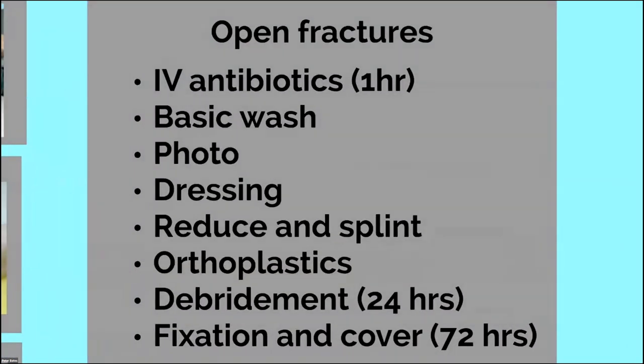Okay, so here are the things you've got to do when you do an open fracture. And Alex Briss and Alexia are talking about this later on. I'm not going to go through these too much. Those are the things we have to do. What are the most important things? Well, the tried and tested things. I think most people would agree the most important thing, and it's super time sensitive, is IV antibiotics. And that was the correct answer for the MCQ. The BOS guidelines say we've got to give IV antibiotics within 1 hour. Basically, the sooner you give them, the better it is. And so actually within 1 hour after injury, not after admission. So this is driving IV antibiotics pre-hospital. So actually nowadays, the paramedics and the ambulance crews have IV antibiotics on their thing.